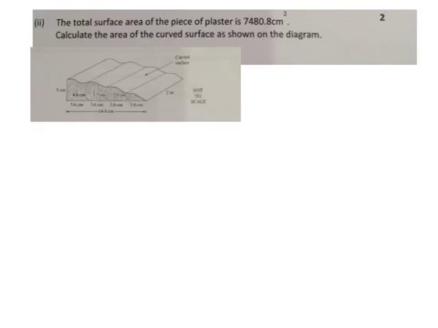Now, looking at the second part, you're given the total surface area of the piece. That's the total surface area of the piece is 7,480.8 square centimeters. So that's including every side, the front, the back, and the curved surface, and everything else. Now, the question is asking about the curved surface area, which is that top part. Now, we already found through Simpson's rule, this is about 50 square centimeters, and from the other side, of course, there's another 50 square centimeters.